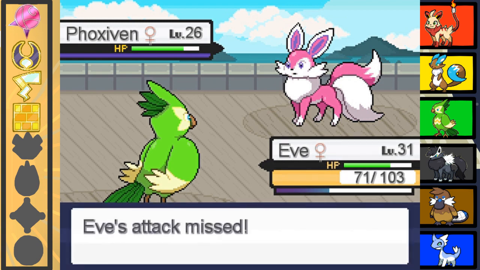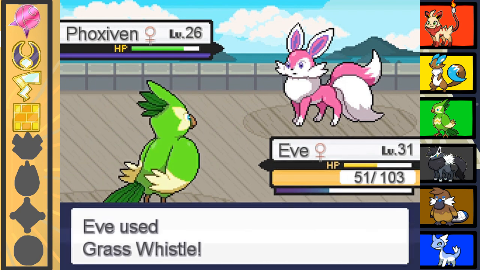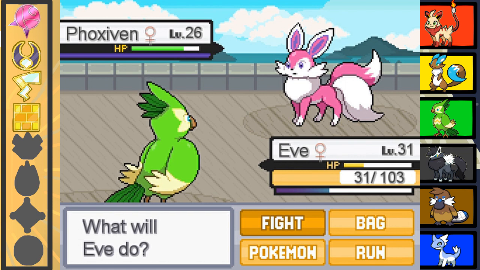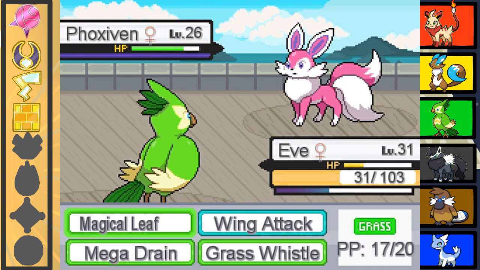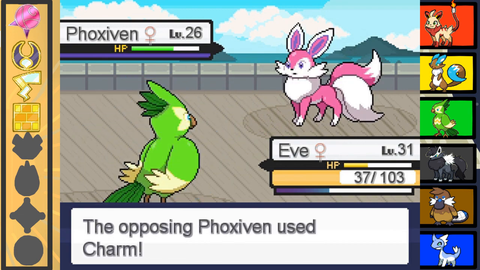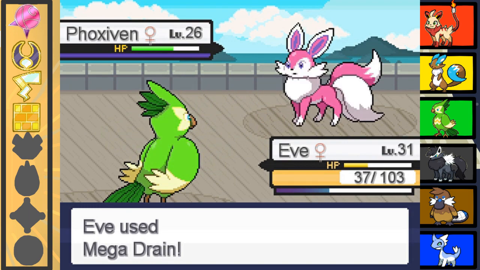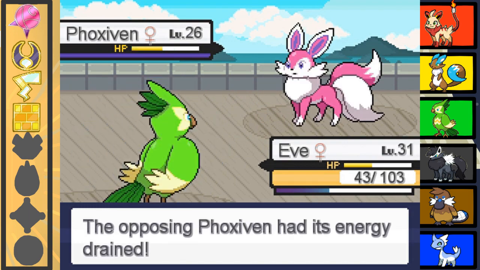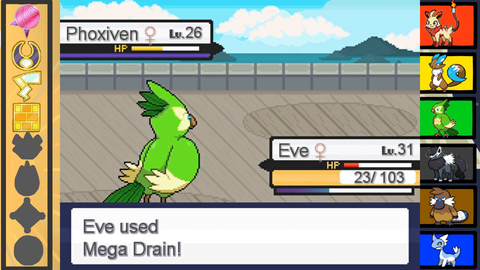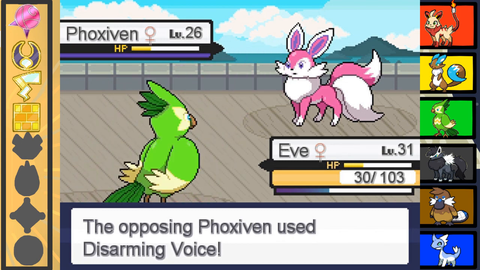Come on, Eve, come on, don't be like this. Eve, how dare you? Oh my goodness. All right, that's fine. Just keep using my special attack. Ooh, ouch. Alright, come on, Eve. Hold in there.